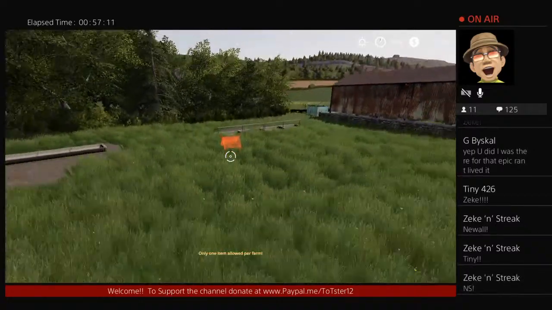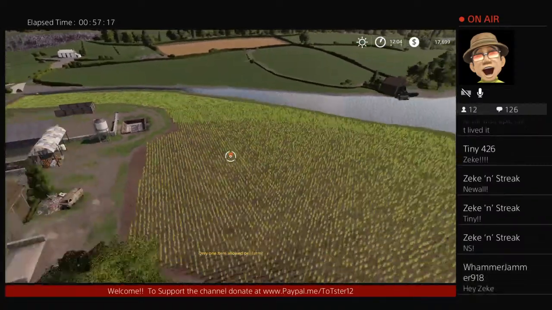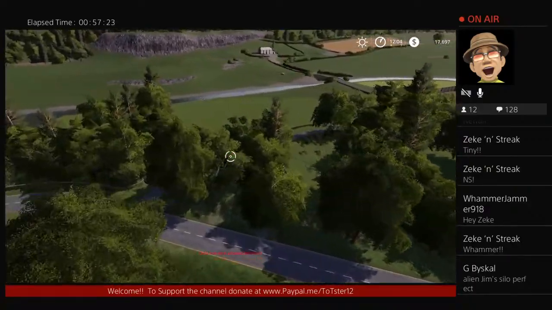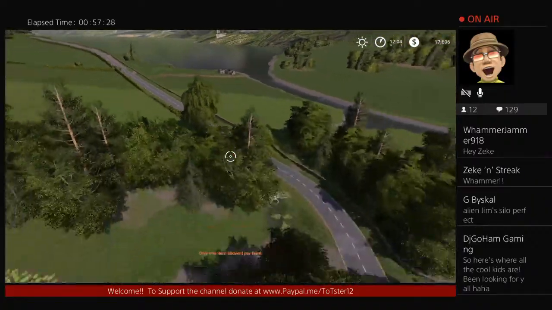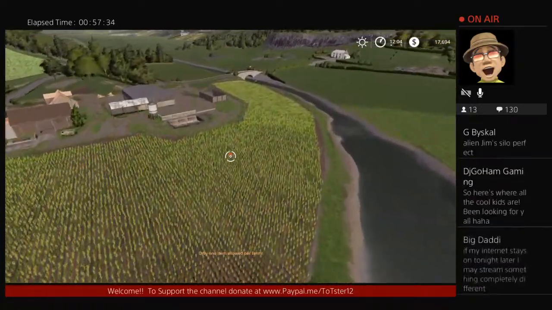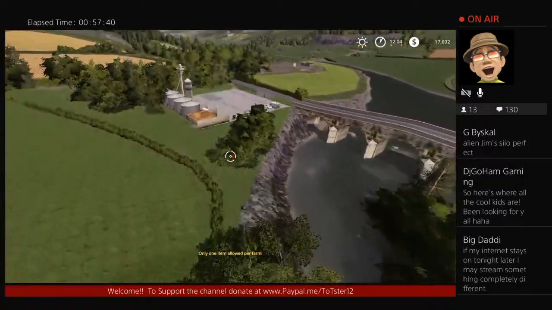Okay, that's the, right there. That's a field. I don't want to put it in my fields. Hmm. Well, we might be in a pickle to figure out where we're going to put this. I don't want to put it on any of my fields, but I may actually have to. I don't want to. And there's no other place to put it, is there?